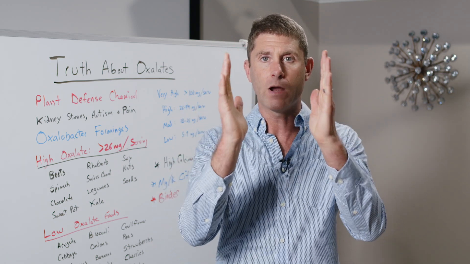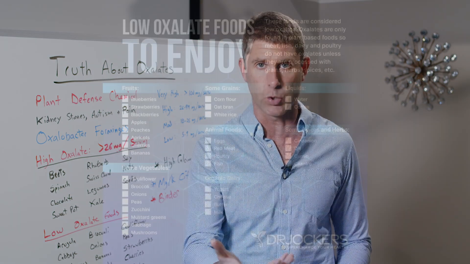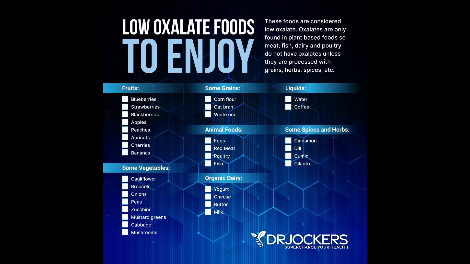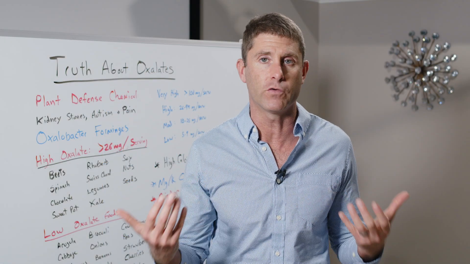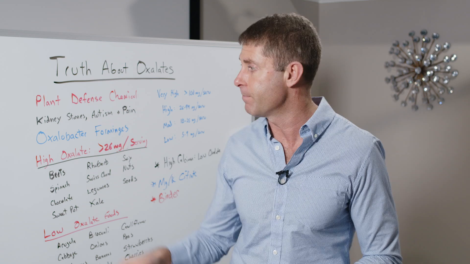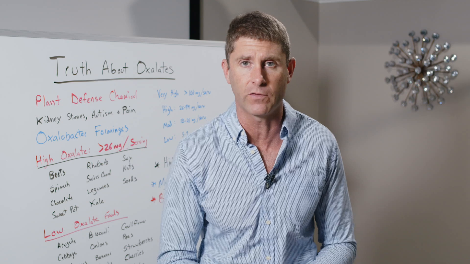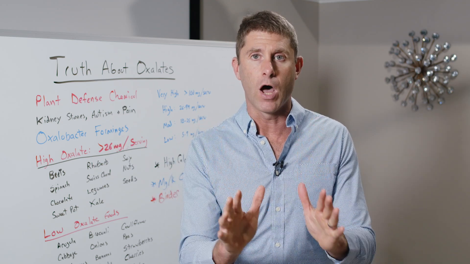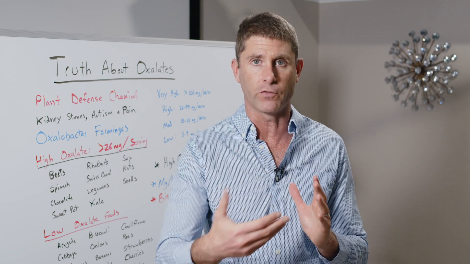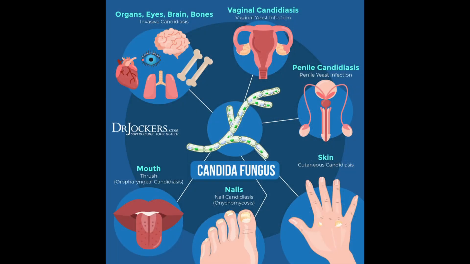The majority of people are somewhere in the middle — they can handle a certain threshold level of oxalates, and when they go above that, they start getting unwanted health problems. The key is finding your threshold level. Eating oxalates isn't the only way we get elevated oxalates. If we've lost our Oxalobacter formigenes and have high levels of yeast or fungal species in our gut, those fungal species will actually create oxalates. So oxalate levels can increase when we have higher amounts of yeast, candida, and different fungal species that are overgrowing.